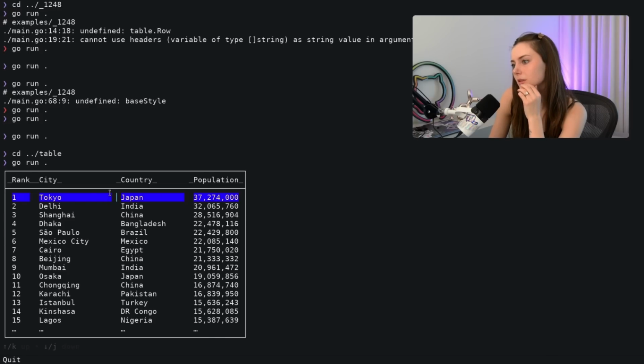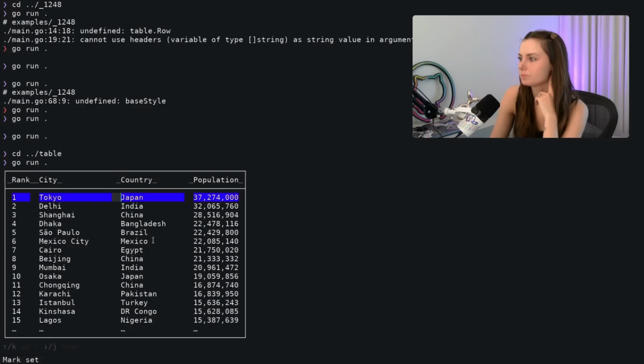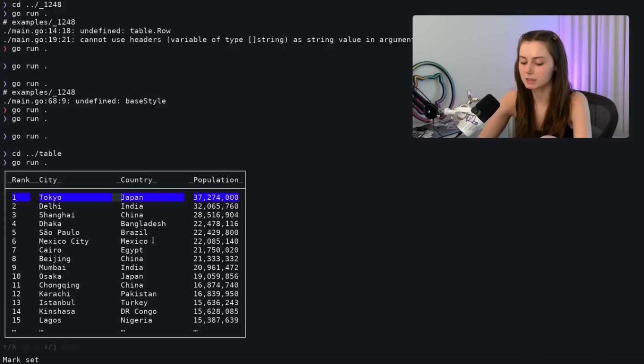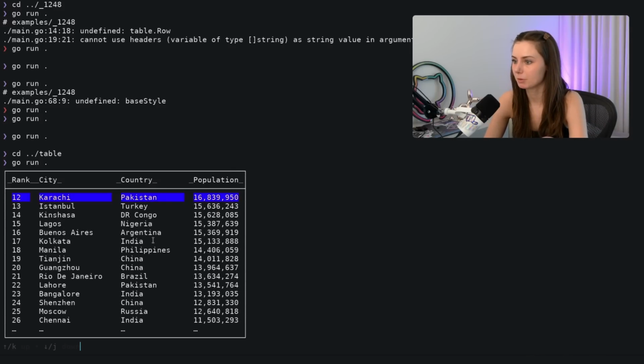So maybe something that I want to bring up to the team and see what their thoughts are. If we want to change it so that margins are actually padding in a table, maybe we want to do that. That's my thoughts, at least initially. But the rest of this honestly looks pretty good. I'm pretty happy with this.